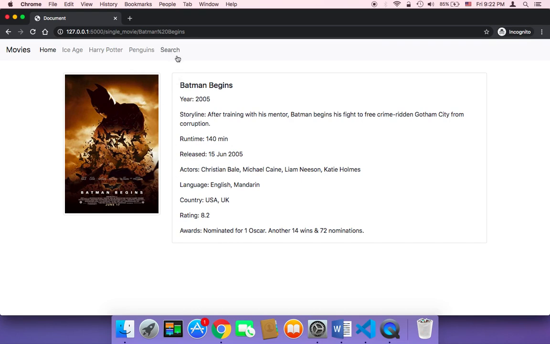So the user doesn't have to search for a movie over and over again. The user can just head on over to the favorite list and he or she will be able to check out the list and even remove or edit that list by removing movies from the list or adding movies to the list. So first of all, we need to add a button that will take the user to the favorite list. So let's work on that.